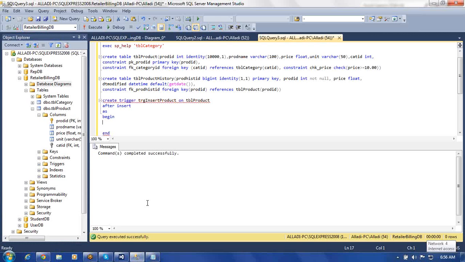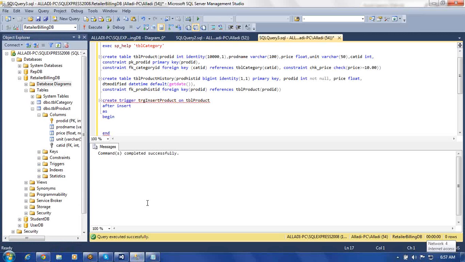Whenever you go with triggers, two tables are going to be available. As far as triggers are concerned, you have two temporary tables available. One is called inserted, the other one is deleted. When you update data, both inserted and deleted are available, and in the case of insertion, only the inserted table is available for us.